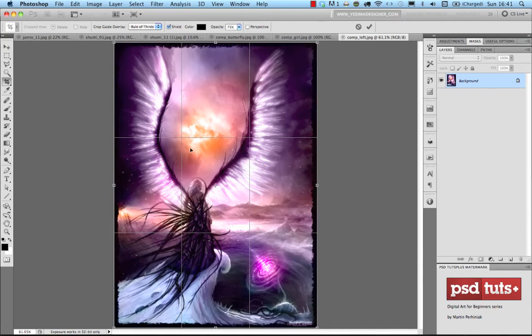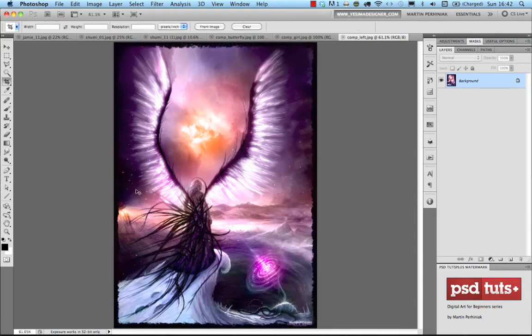And even though this is not the brightest part of the image, I suppose this is where the sun is at the moment, somewhere here, or the strongest light source in the image. And it's also very close to one of the lines here on the image. And also the horizon is close to the other line here on the bottom of the image. So again, you can see the rule of thirds in the composition.